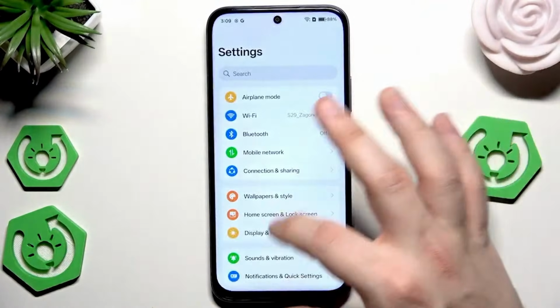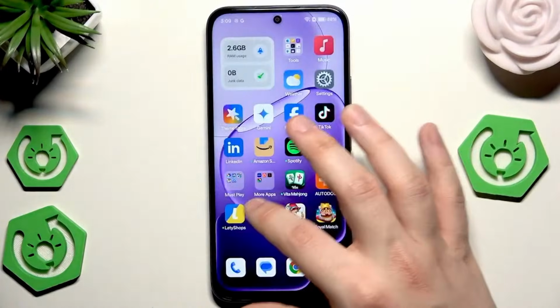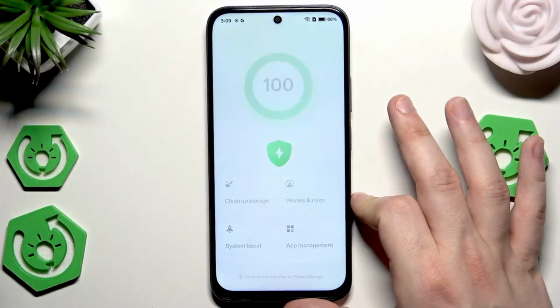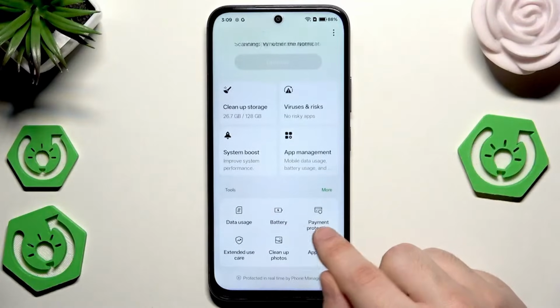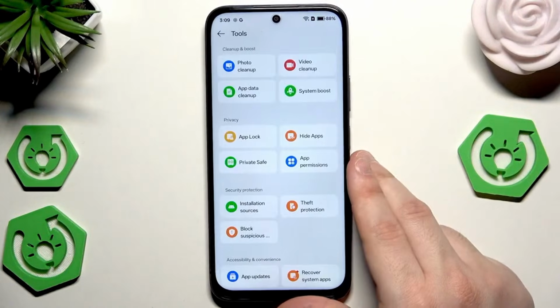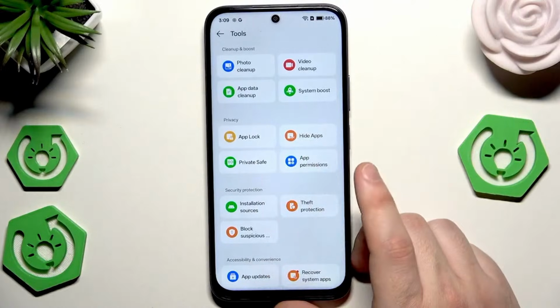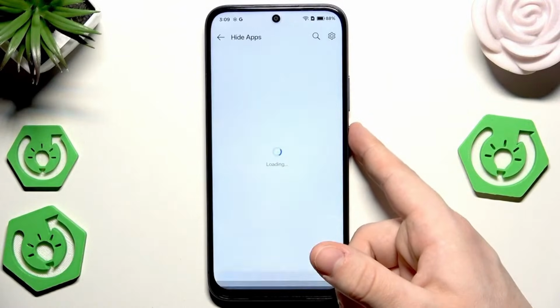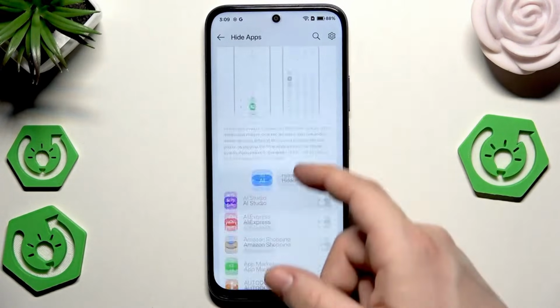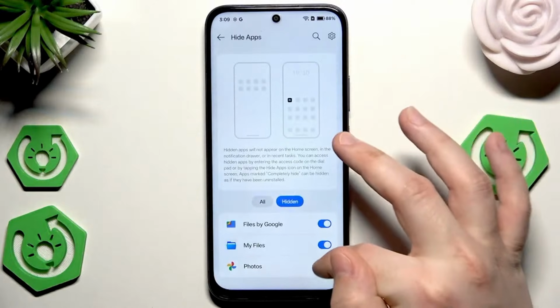Now let's go with hiding the apps. We can also do it from the level of the phone manager. Click on more, and in here we have hiding the apps. Okay, do I have some hidden apps? Yeah, I have.